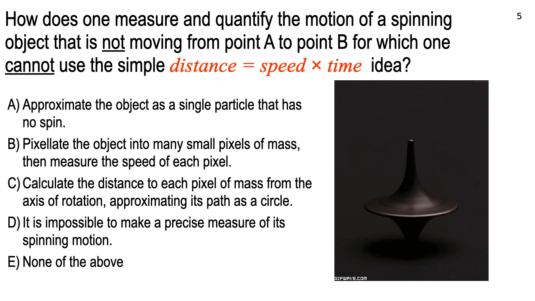What we are going to find is that, let me start this top spinning. This spinning top is an example of something that's not moving from point A to point B, but it's in motion. So how do you handle that? How do you describe spinning motion mathematically? How do you measure it physically? There are ways to do that, and we will be tackling that about the middle of the semester: the ideas of angular momentum, inertia, and moment of inertia.